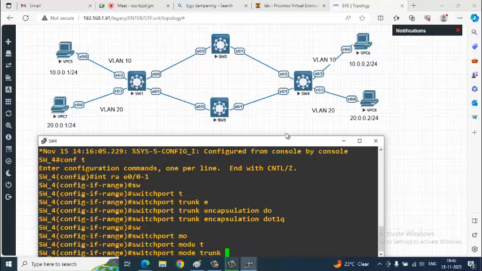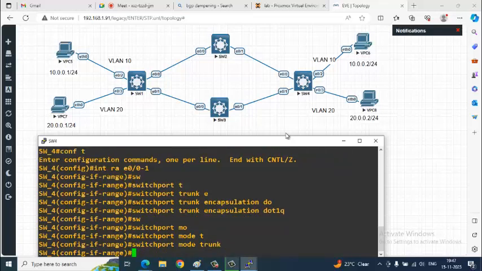In Packet Tracer, you need not type the encapsulation dot1q command. By default, dot1q is the protocol. In some real devices also you need not type it, but most devices need this command. Without it, if you say switchport mode trunk, it won't accept. First, you need to say what encapsulation protocol to use, then you say switchport mode trunk. You understood?